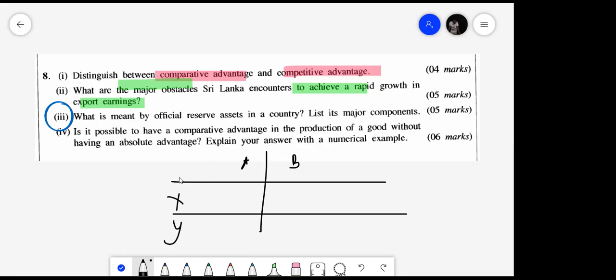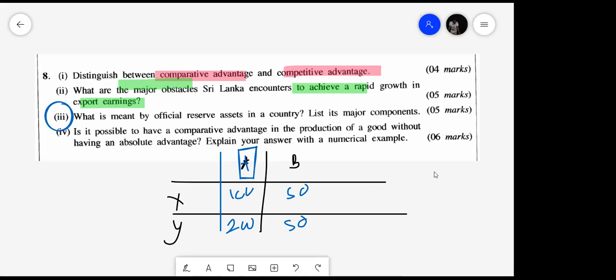Okay, sorry, I got a call. So for this one, is it possible to have comparative advantage without absolute advantage? Yes. You can talk about two countries and show that one country, let's say country A, has the absolute advantage in both goods. So put some numbers and explain, guys. Say country A can produce 100 units of good X and 200 units of good Y, but country B only 50 and 50. If you look at absolute advantage, country A has the absolute advantage for both goods, X and Y. However, if you look at comparative advantage, when you calculate opportunity cost, you will get a lower opportunity cost for two different countries.